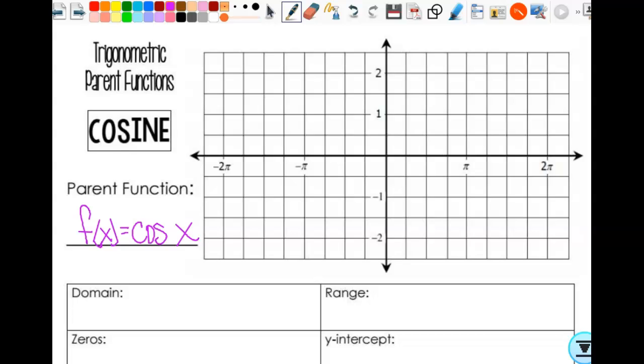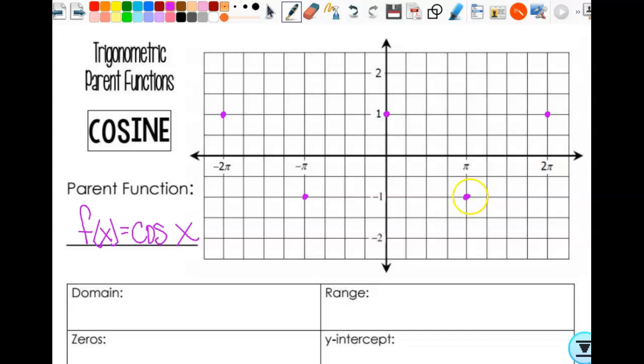So using information that we already know about the unit circle, what is the cosine of 0? 1. So when my input is 0, my output is 1, because I have cosine here. Where else between negative 2 pi and 2 pi is cosine going to be 1? Negative 2 pi and 2 pi. Because 2 pi and negative 2 pi, on the unit circle, that's exactly where 0 is, right? You're right back in the exact same spot. So I'm going to have a 1 at 2 pi and negative 2 pi. Where between negative 2 pi and 2 pi is cosine negative 1? Negative pi and pi. Very good.